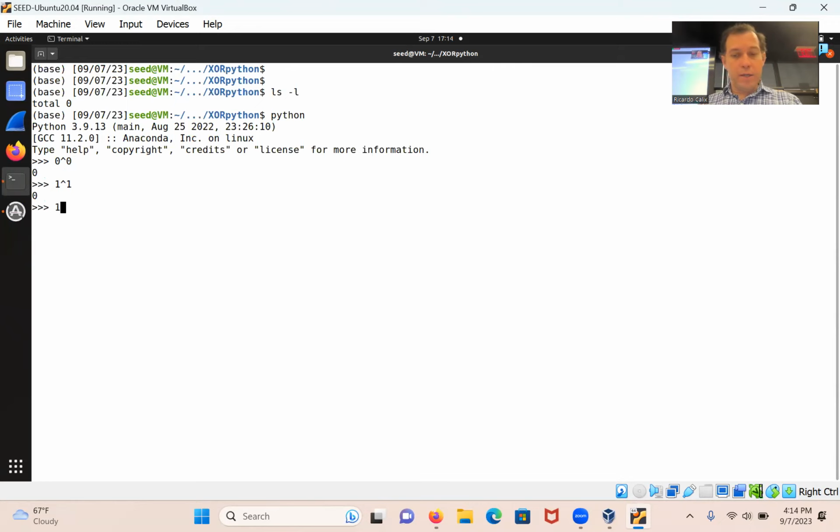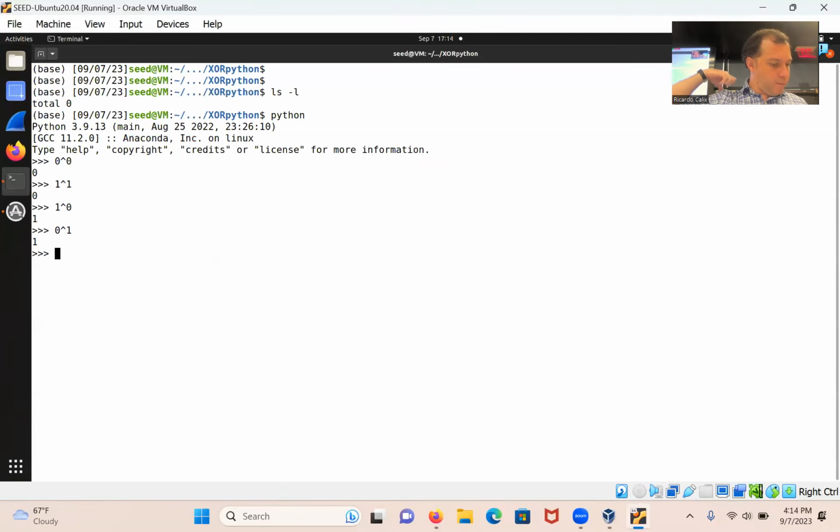If you do 1 caret 0, it gives you 1. And if you do 0 caret 1, it should also give you 1. So you can see that there. That is basically XORing zeros and ones in the Python interpreter. Okay, so that's the basic idea.